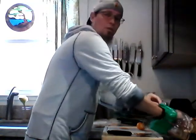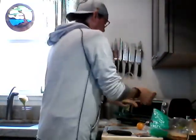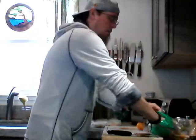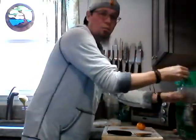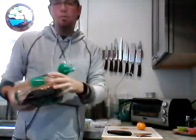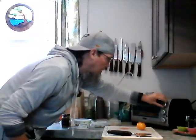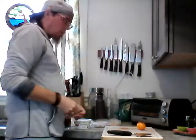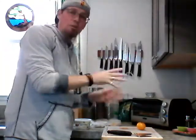What happens is, especially if you're going to have it sit overnight for the next day, like if you're making this as a sandwich for tomorrow, then the good thing is that toasting will help keep the crunch with the bread. If you put this tomato on soggy bread, it's going to leak out a little bit. The more it leaks out, the soggier the bread's going to get, and I don't like mushy bread. So I always like to toast it. I want it up about 350, and then we're just going to go ahead and toast. All right, as I get this going, we start working on some other things.